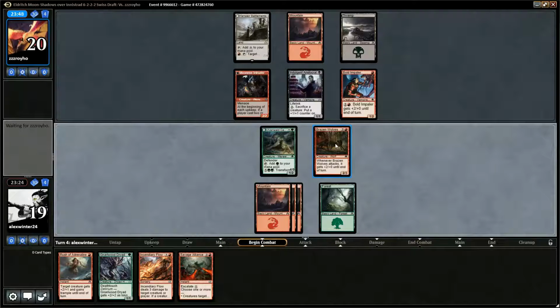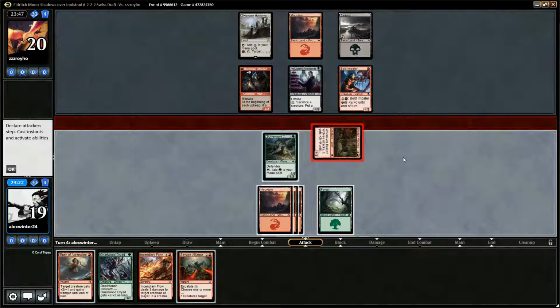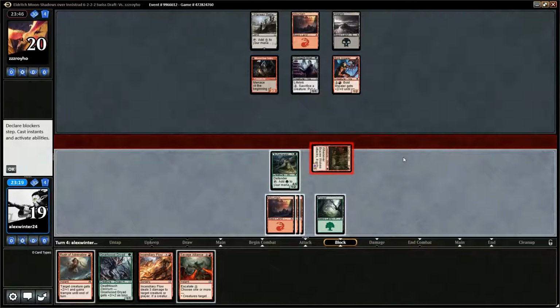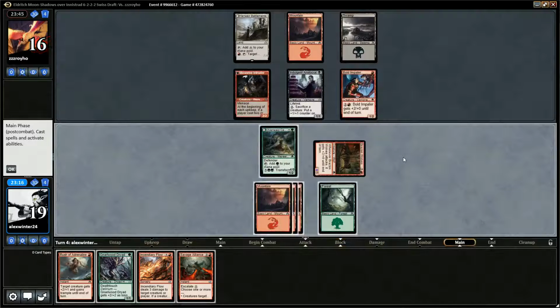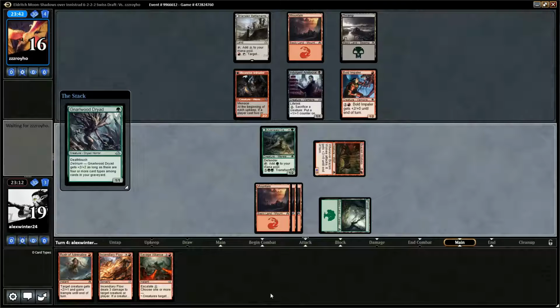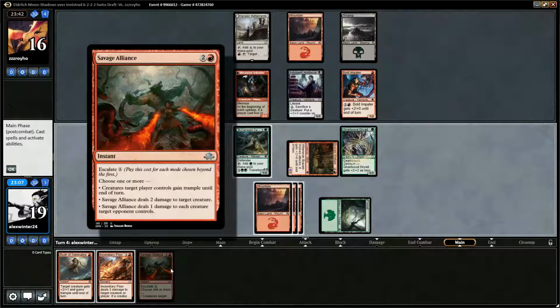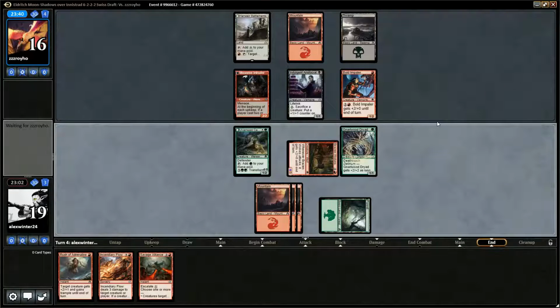So what we'll do is we'll attack with the Brazen Wolves. If our opponent chooses to block, we've got the burn spells. Okay, they've chosen not to block. So we're going to play Norwood Dryad, and I'm going to leave up the Savage Alliance. At the moment we could only kill 2, so that's not great.